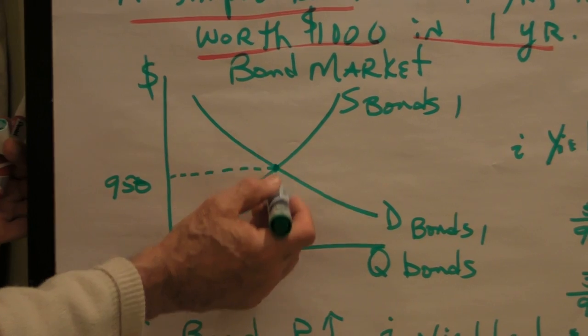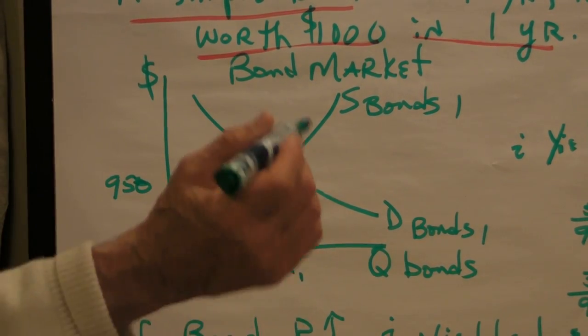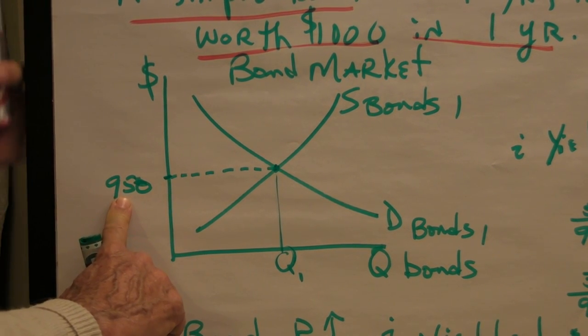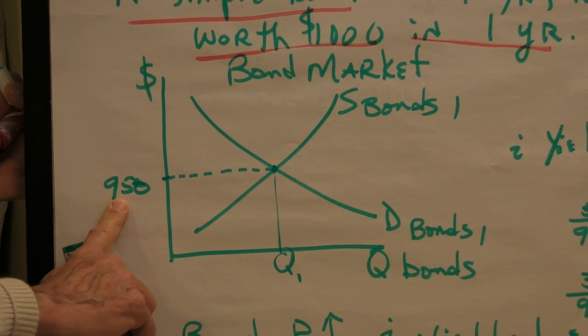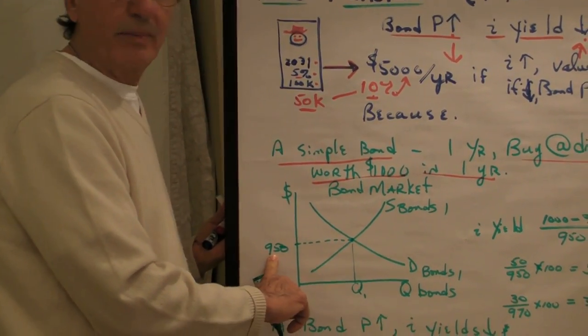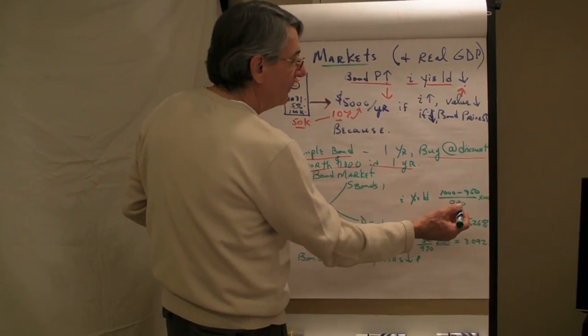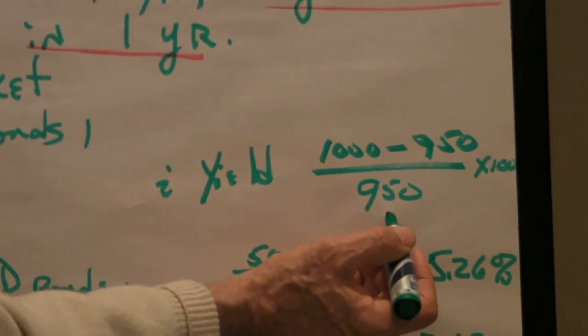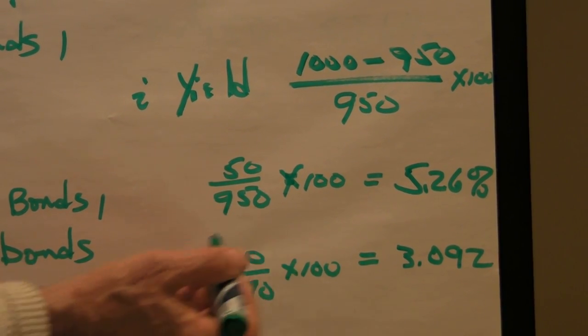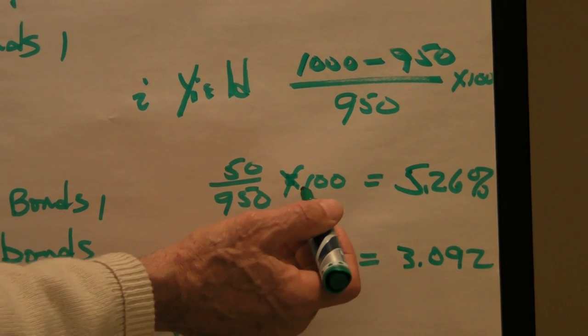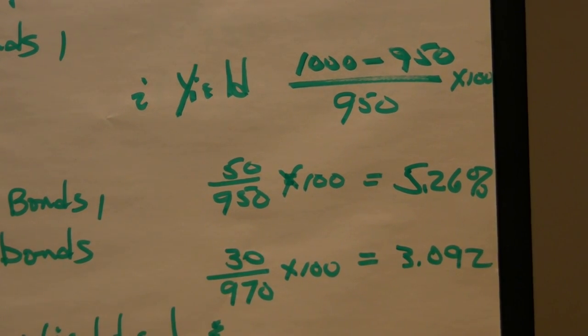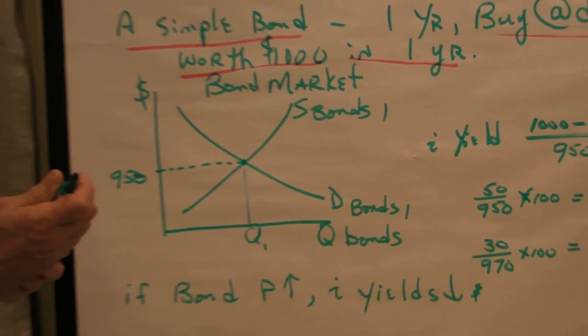For this type of bond, there's a supply, there's a demand, there's a quantity sold each week or day. And a price comes out of it. You have to pay $950 in this instance to buy that $1,000 bond. So what's the interest rate yield if you buy something for $950, keep it for a year, and then sell it back for $1,000? Well, you've made the difference between $1,000 and $950, which is $50. And you paid $950 to earn the $50. So 50 divided by 950 times 100 to make it the interest rate yield is 5.26%. That's the yield.